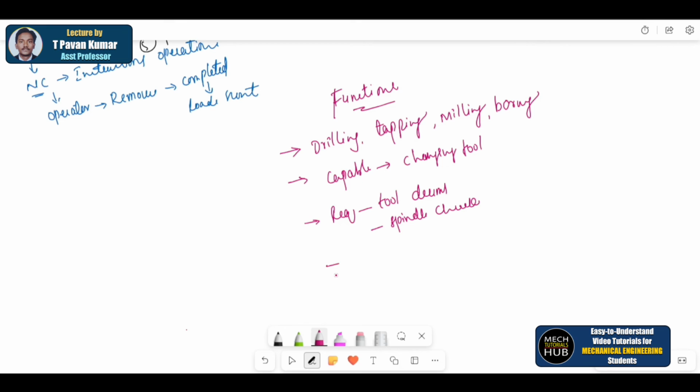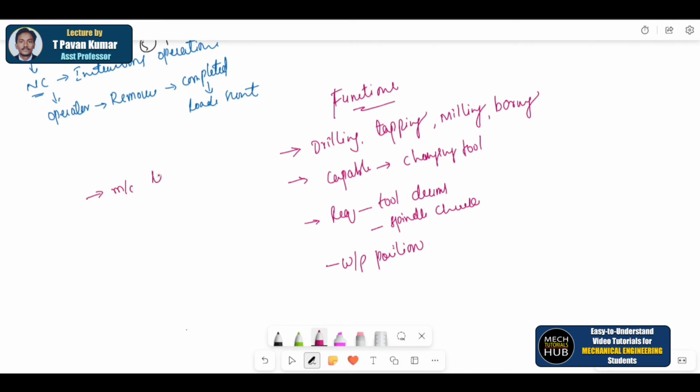Okay. Coming to the functions, different operations are performed on the machining center, followed by all the automated things done. And one more is workpiece position and machine table orientation.